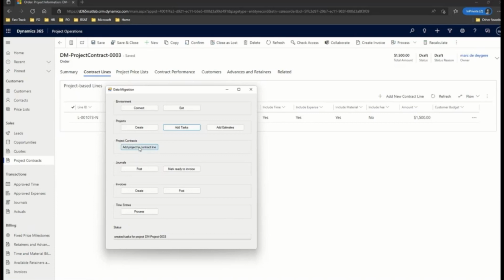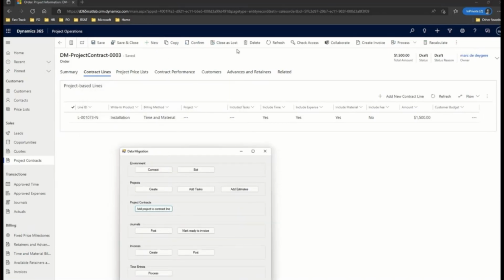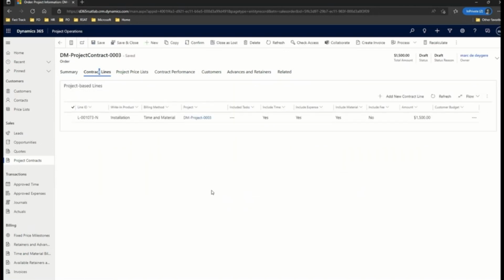The project was not able to upload via DMF, and that's because we have a validation. If we add a project to a project contract, the estimates will be updated, and there is a validation that the update can only be triggered by a built-in plugin. If we do that via the UI, the validation knows the update on the estimate is coming via that registered plugin, and it works correctly. If I do it from my Azure Data Factory, the validation doesn't see that we're coming through the same plugin, and will throw the validation error. So the mitigation for this issue was to use the organization service, and I add the project via my organization service program.